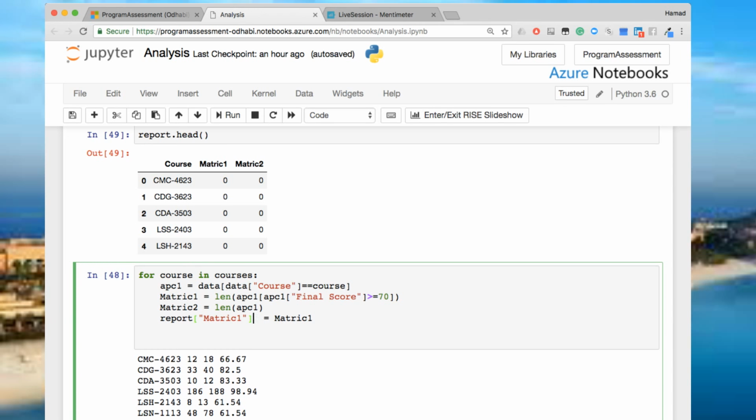So report metric 1, and now I need to put the condition to ensure that that report is only looking at that course. So again, I open square bracket and say report of course equal, because I'm checking here again, course. That's all what I need now. Basically what I'm saying, this is a long one, yeah?